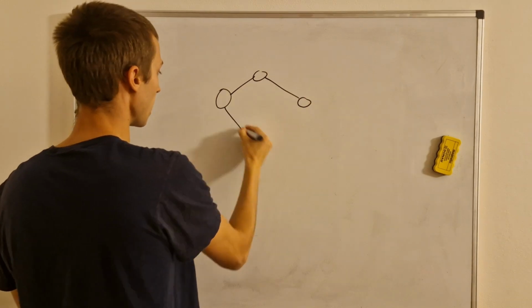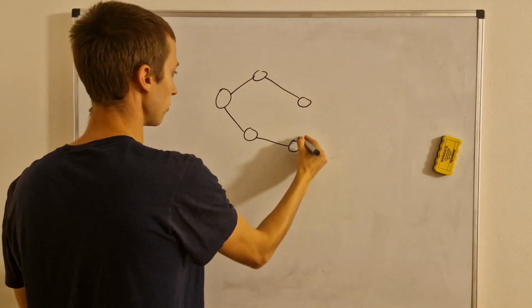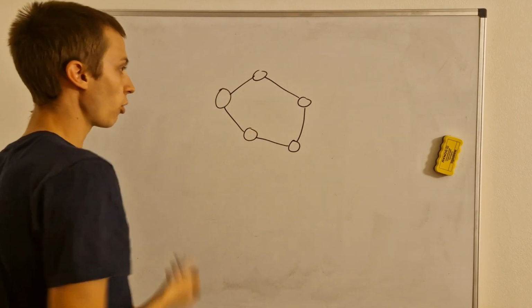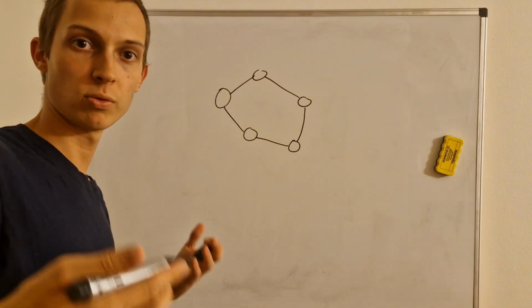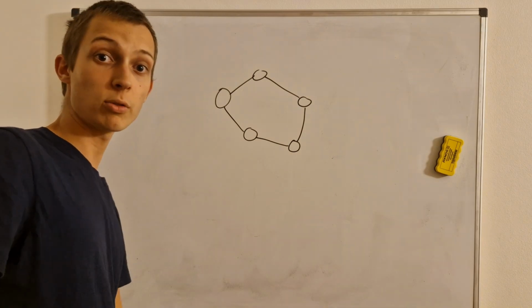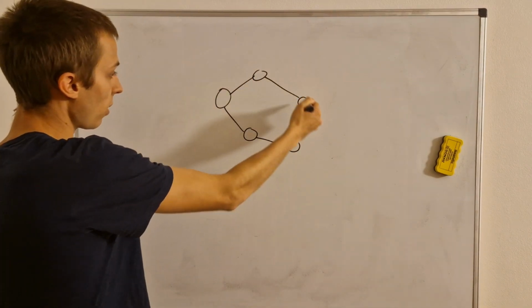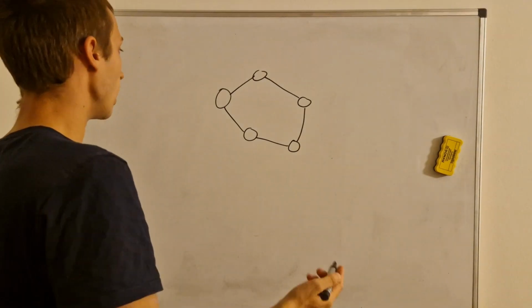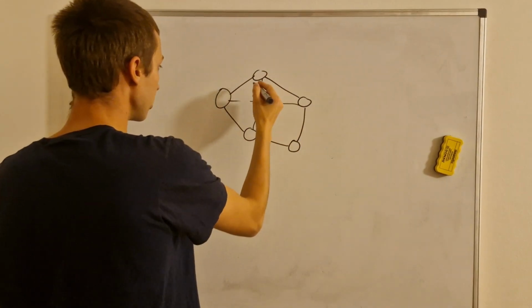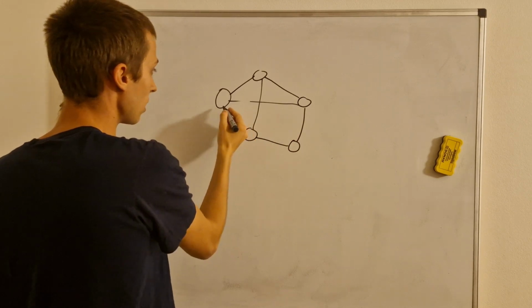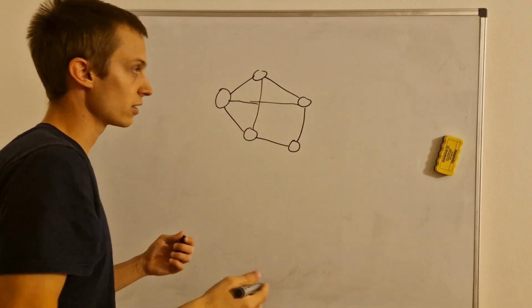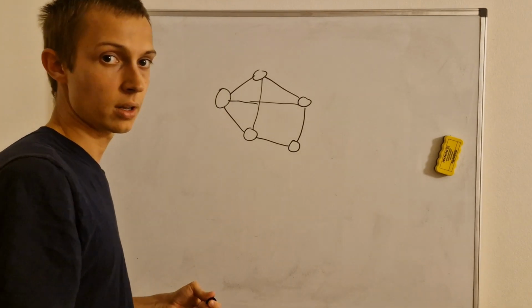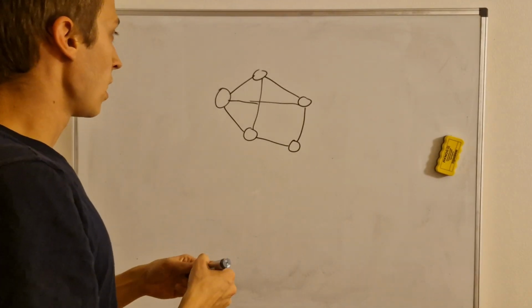So let's say a 5 vertex cycle graph, a very simple example. Of course, it's possible for us to visit every single vertex once without visiting any of them twice. We go one by one along the edges that are in this cycle structure. And even if we have some extra edges through, it doesn't change the fact. It's still the same point. Nothing's changing about the possibility. The possibility is there.